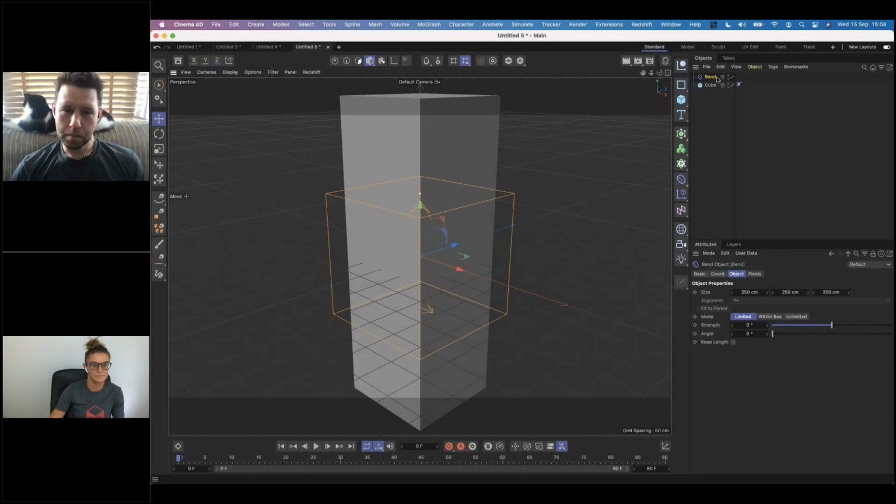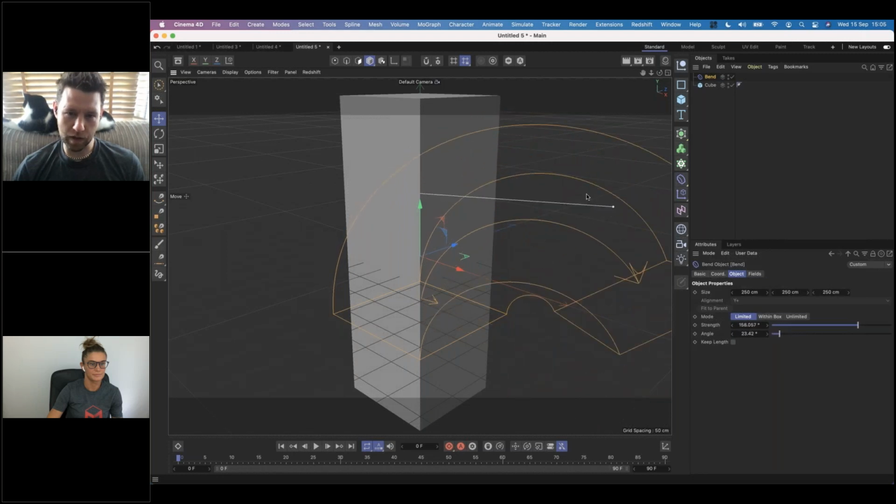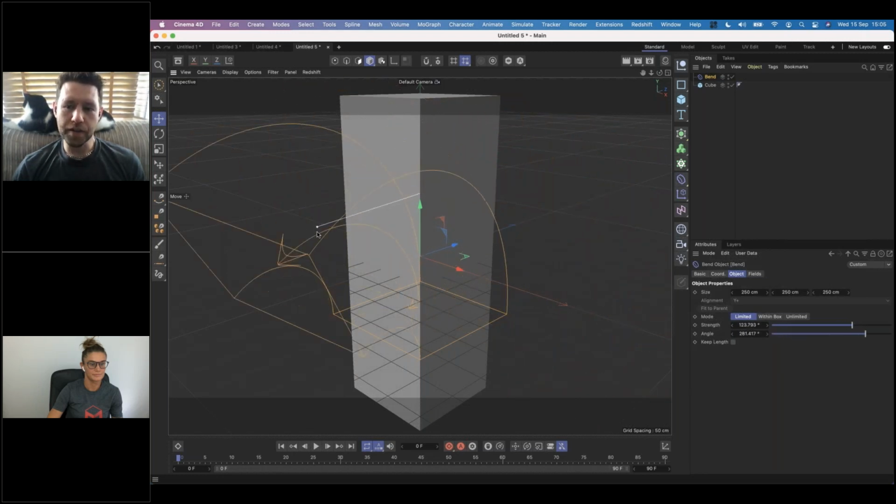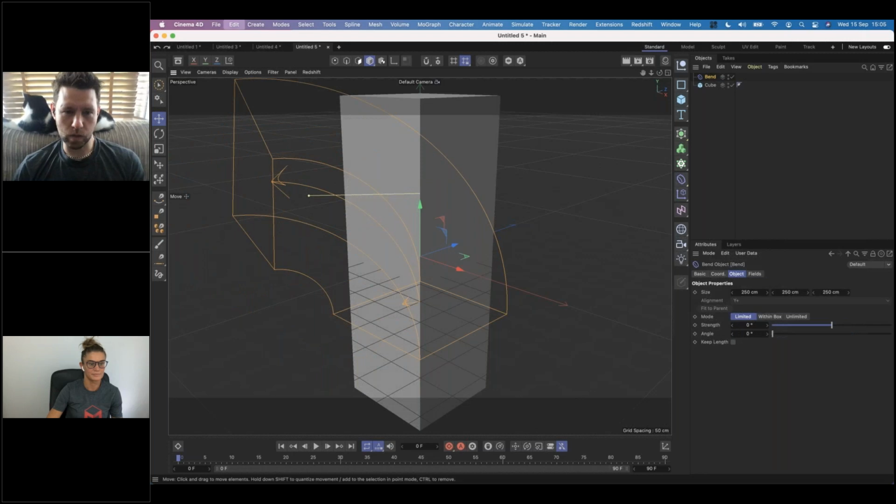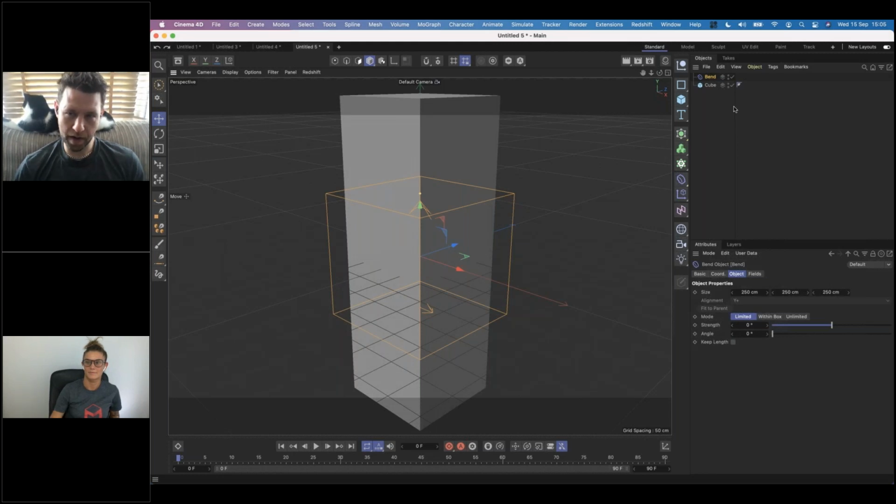Now, if I move, you can see that my bend deformer has a little orange dot and an arrow. It says it's going to point that way. And if I grab my orange dot, you can see that the arrows change and it bends. There is a definite bendy cube-like thing occurring here. But as you can see, it is not affecting my cube at all. Command Z to undo. This is because the two are yet to be associated with one another.